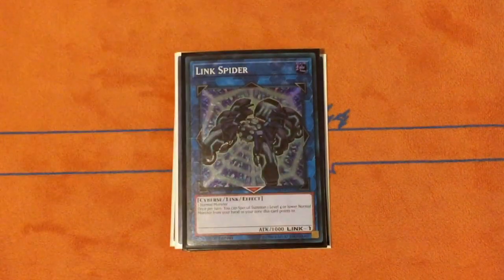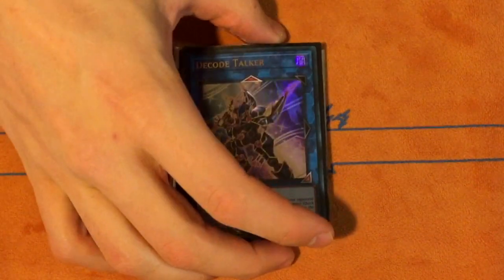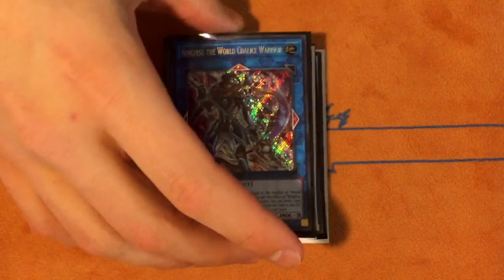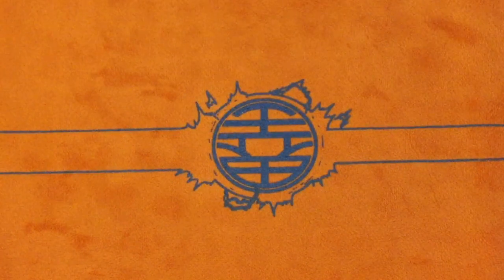Then for the Link monsters, we're playing Lynx Spider. Proxy Dragon, the Lynx Spider obviously is only being made when you have Gofu. Proxy Dragon for Gofu. Deco Talker for Gofu. And then Gears 2 also for Gofu. So pretty much everything in your Link extra deck part is only for Gofu. For the most part, that's all you're using. That is the main deck and extra deck.